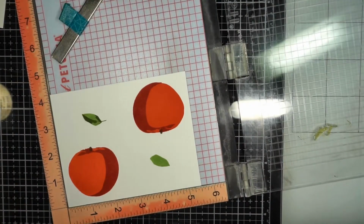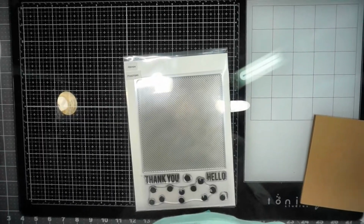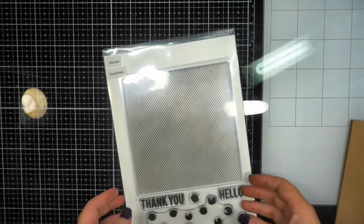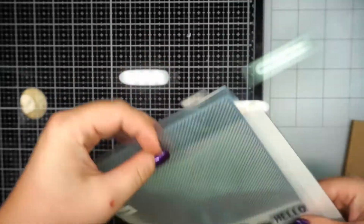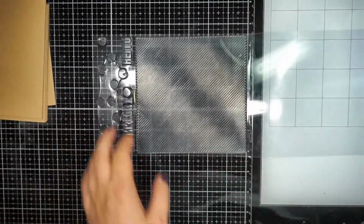So I don't use all of the apples that I stamped, just because I had a certain number of cards I needed to have, and I had limited time. Right now, I'm preparing the background of my cards.